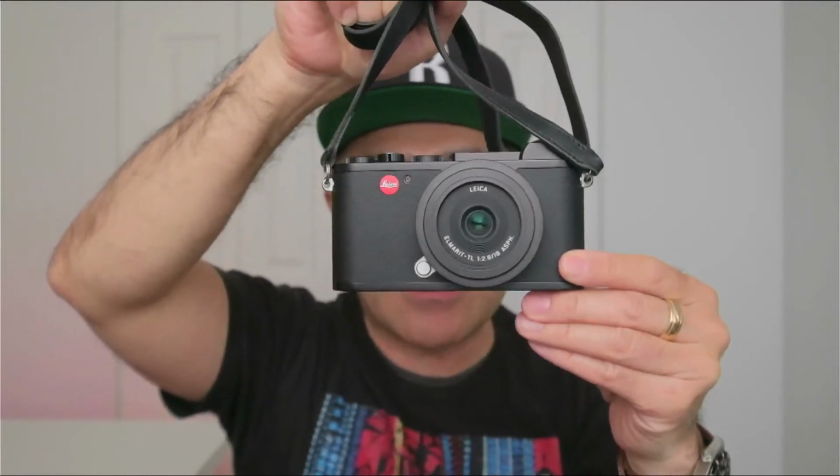So I do have the Leica CL, the original. I shouldn't say the original, but it is the CL version 1, the original APS-C. Well, they call it the L-mount now, right? For those of you that aren't acquainted with the Leica L-mount, originally it was called the T-mount, then the TL mount, and now it's called the L mount, but it's all the same mount. The APS-C interchangeable lens cameras and the full frame interchangeable cameras, and now the L mount alliance with Sigma and Panasonic. The mount is the same.